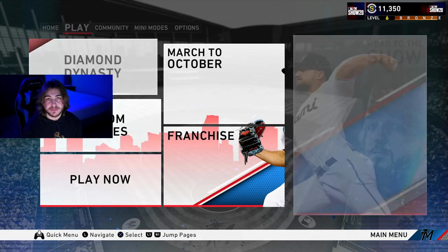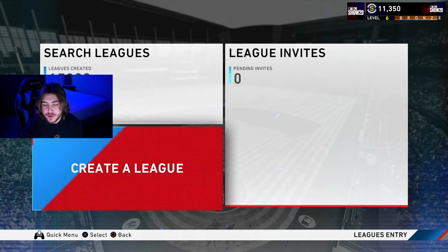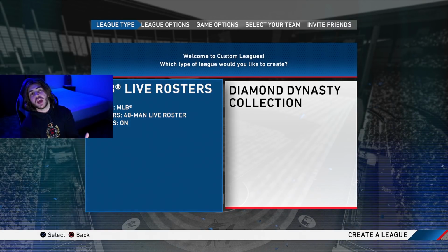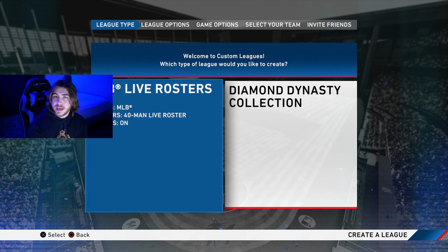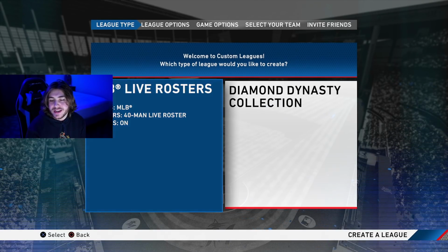Custom teams, custom leagues. Got two similar names there. Why not merge those two together? Create a league. Imagine if we could have those custom teams from the custom team vault in there, so you can have an online college franchise. Wouldn't that be great? That would be really cool. You know, we haven't seen online franchise in much capacity for a few years, until this year, it's kind of brought back to what we've seen in the past.